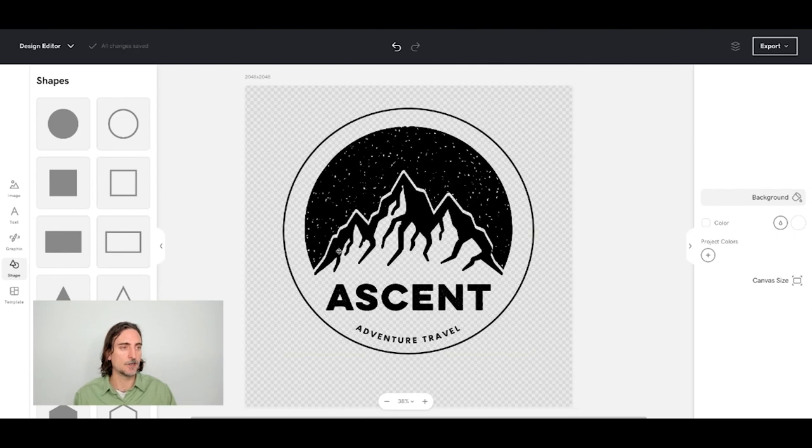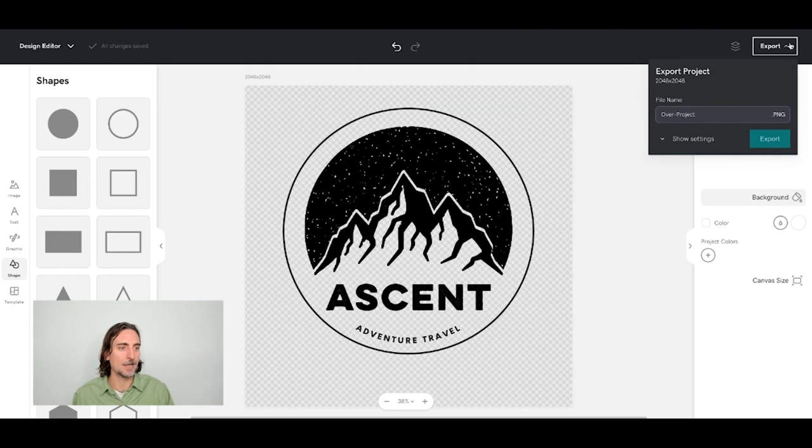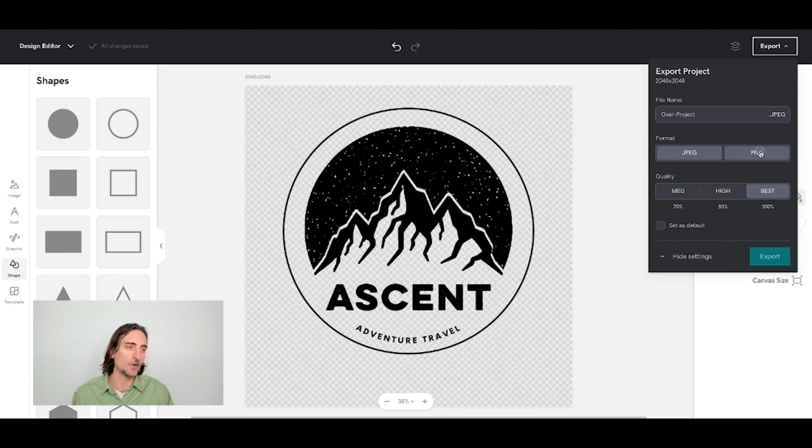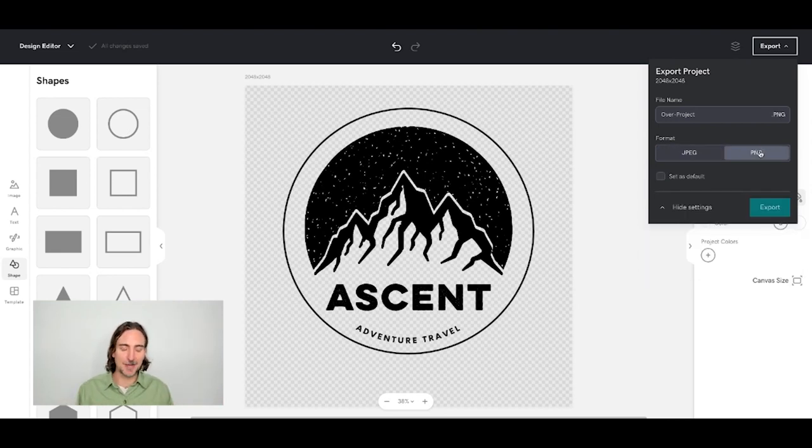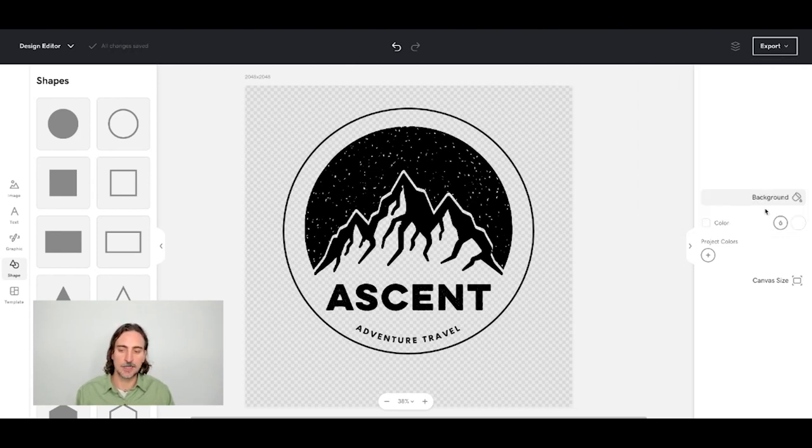So to do that, I'm going to navigate to the top right hand corner where I see the export button. And like with all designs, I have the option of exporting this as a JPEG or a PNG, but please pay close attention. When working with logos, we definitely want to always export that as a PNG, because that's going to keep that background transparent so that you can now use this logo in a range of different situations, and it's not going to affect the background at all. So keep it as a PNG, click on export, and that's going to save that now to my downloads folder.